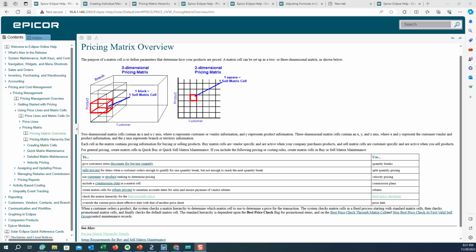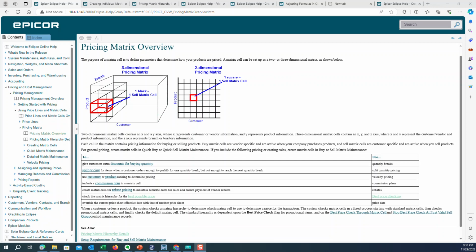In this case, here is a picture of the pricing matrix and an overview of how a pricing matrix works. You can think of it as a grid, like the multiplication tables that we used to do in grade school, which I guess kids are doing new math now, so multiplication doesn't exist, or it has 102 genders, I don't know what. So, a grid, X and Y, and of course everything in Eclipse probably has a three-dimensional aspect to it, as they show here.